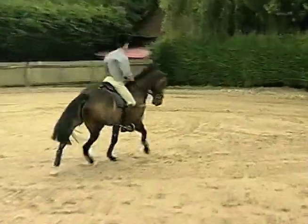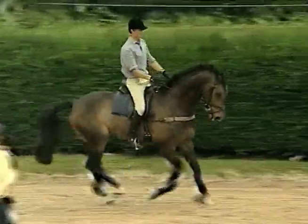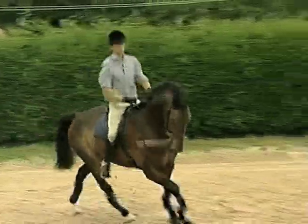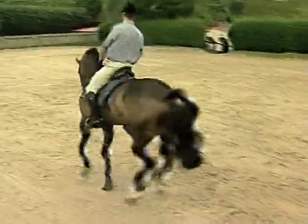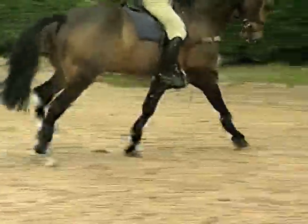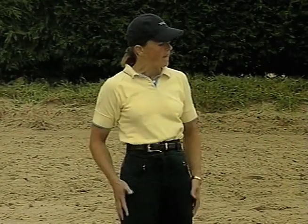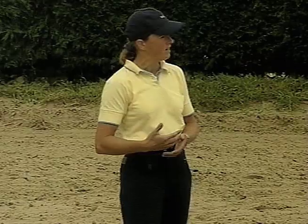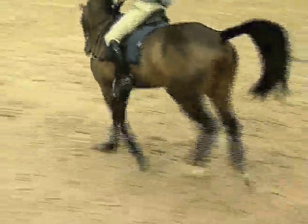And again, if he gets quick, just sit up and say, hey, whoa, whoa, and then soften again. And then maybe put a transition in to trot. Tall, tall. Close the leg, because the horse has got to learn that the leg doesn't necessarily mean speed. Good. And then canter again. Pick up the canter again.